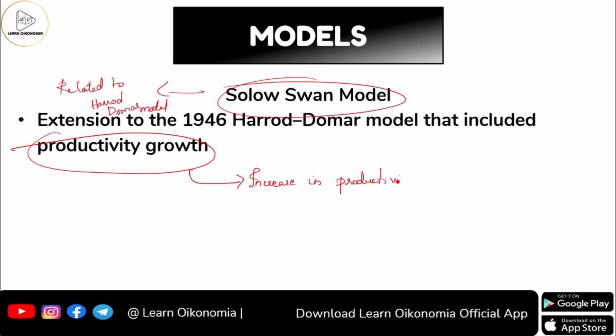Again, when it comes to India, we believe in the role of productivity to promote growth. Whenever there is an increase in productivity, this has some implication on production and productivity. This means there exists a direct relationship between production and productivity and growth. So growth will also increase whenever production and productivity increase.